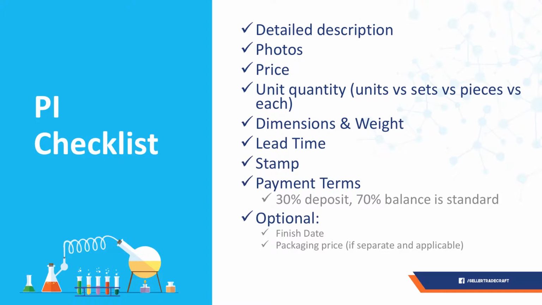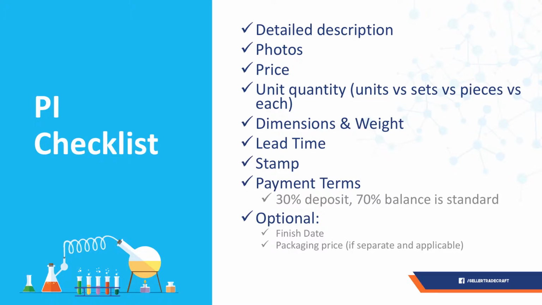So first is the number of units. Note the difference between units, sets, eaches, pieces. This can definitely be confusing. I told you guys earlier in this module where we got ripped off in the past because of the packs of 2. This is exactly where you would check for that. And you always want to be using the same terminology as the manufacturer. So for instance, if they use the terminology sets, make sure that they're including that and that they're defining what is actually in a set on the PI.